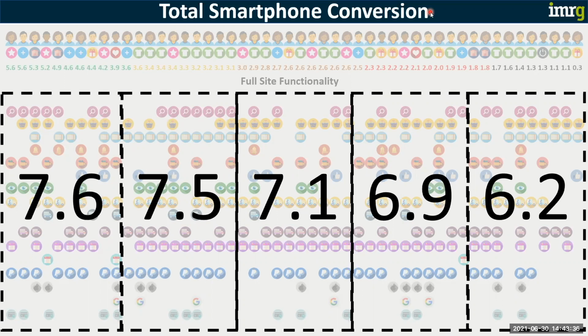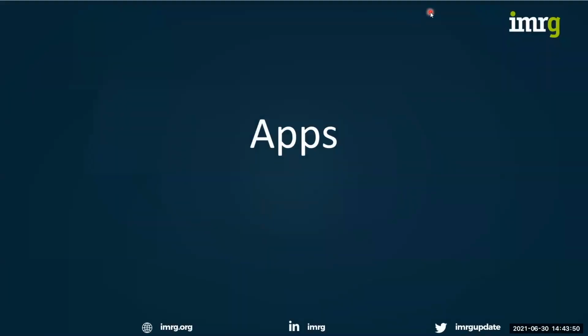Now, we've got about 7 minutes or so before we jump into the Q&A. I thought it would be quite fun to end this little presentation on something entertaining to do with apps. Now, it's quite unlikely that those people watching here are considering putting an app to go with their website. Generally, apps are the domain of the rich and the large retailers, simply because it's quite a heavy investment cost. But should you wonder around their performance, whether they're actually any good or not, we've got a few little stats to show you that we thought would be quite fun to share.